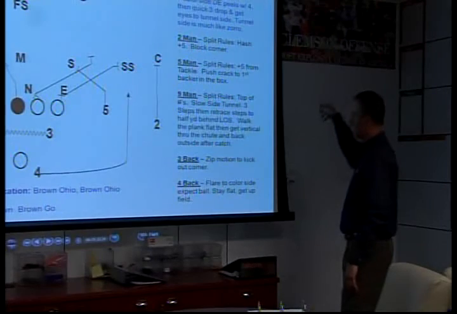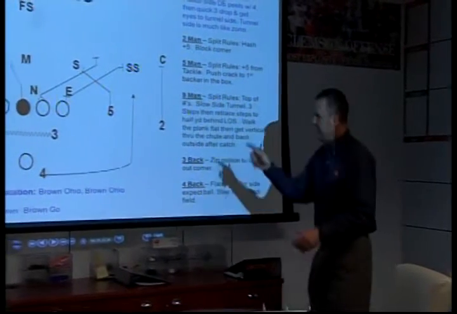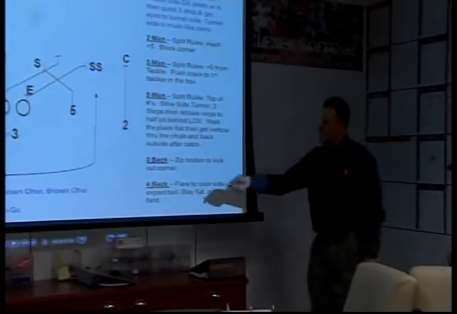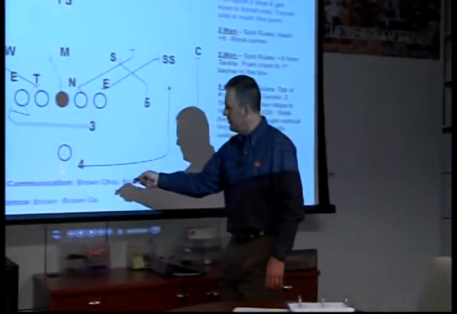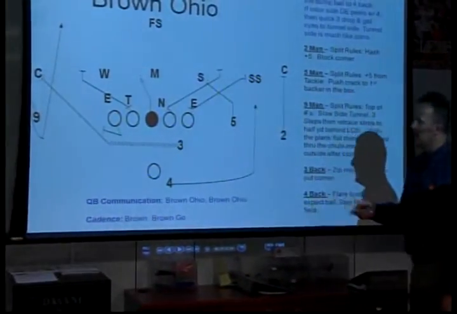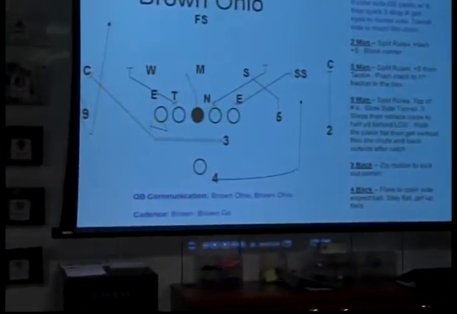I put my heel in the ground and throw the football. If the end flares, then now I drift. And what we'll do is we call it retreat. We'll get into a retreat mode and get our eyes over on the slow side, looking to throw the tunnel.